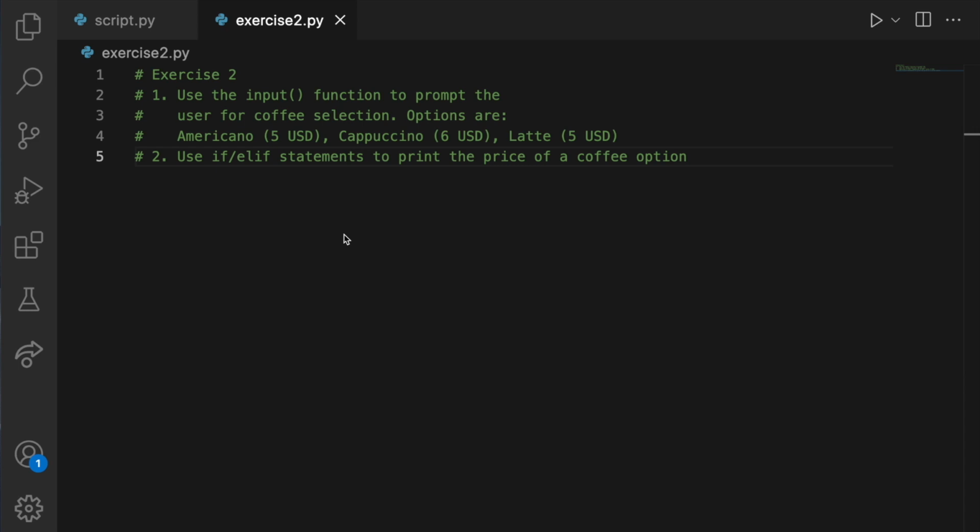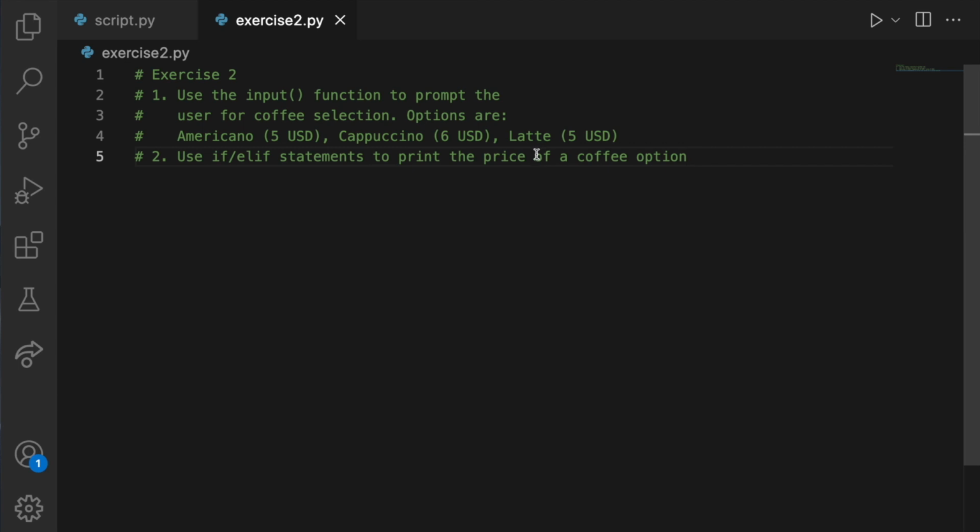All right, let's work on an exercise and try to solve this exercise using what we have just learned about if and else statements. So this exercise is about writing a small program very similar to the example we just looked at, where we print the price of a coffee selection for one of these options.